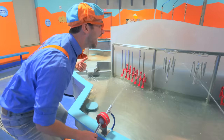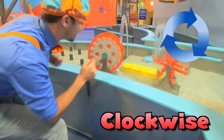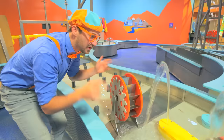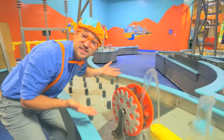What's this over here? Do you see these two things spinning? Wow. Yeah, that one's going counterclockwise. And this one is going clockwise. But hey, check this out. See, if you take it out of the water, it's not spinning anymore because it's balanced on both sides. But if we put the water right here, just a little bit, it fills up with water like that. And then it gets heavy on this side. And that is when it starts to spin. Wow!